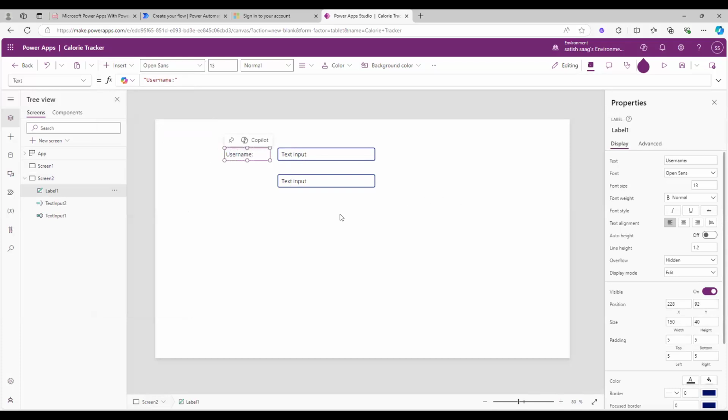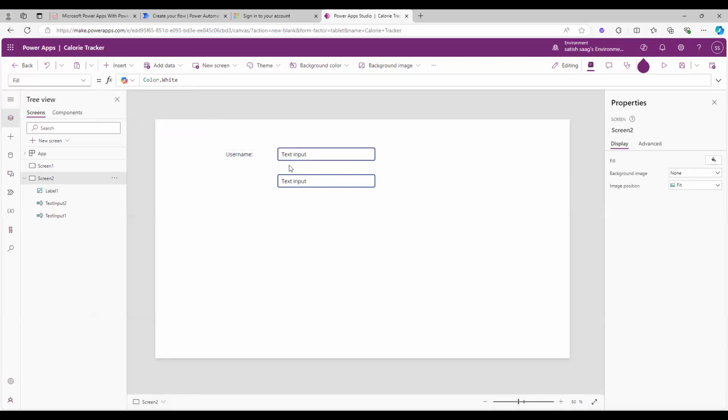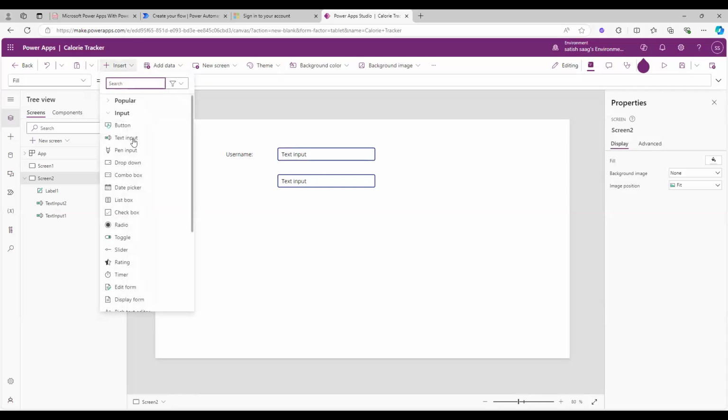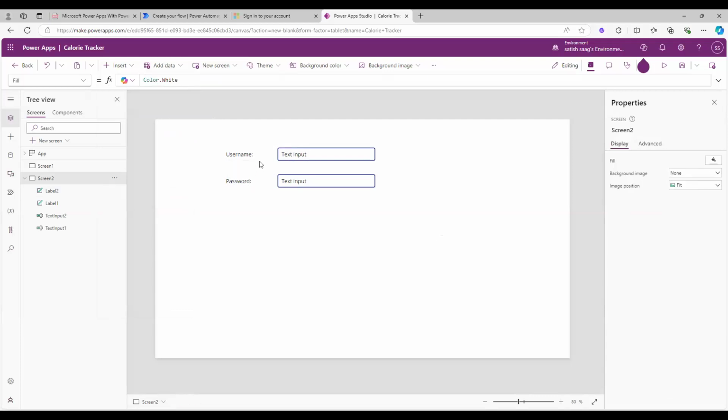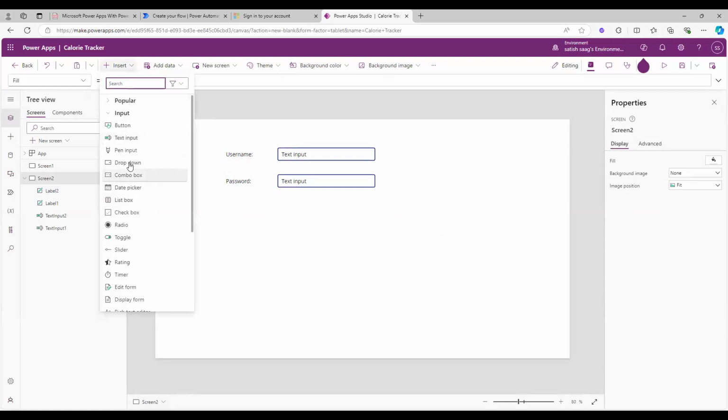So that means the user will easily identify that in this box we need to enter the username, and I can provide another text label to identify the password, right? So these are all the controls which we are going to use in our development.